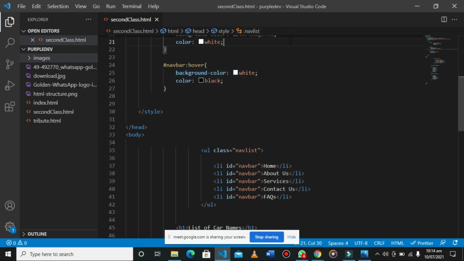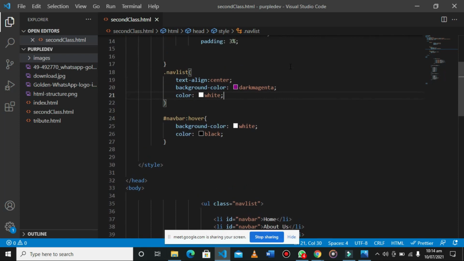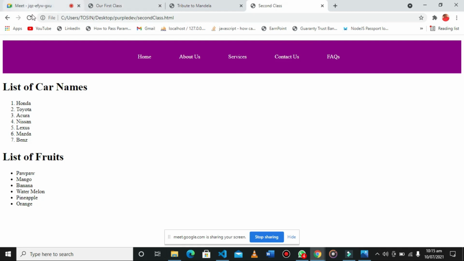It's just to add a little effect. Somebody will be like, are we not just going back to where we started from? Not really. Sometimes some of these effects help the mood of your users. Do you understand? When they see it, they'll be like, oh, that's nice. Nice skills, you know. So, do you see that? Do you see that? So, we have our navigation bar set.